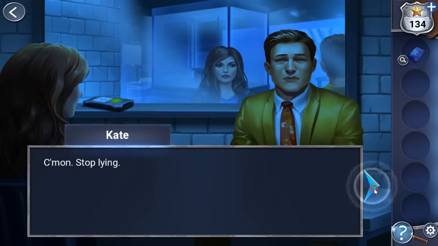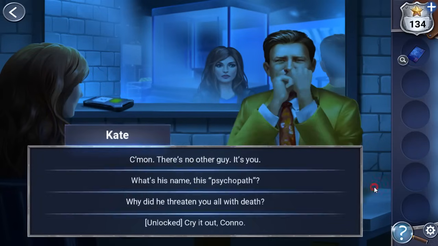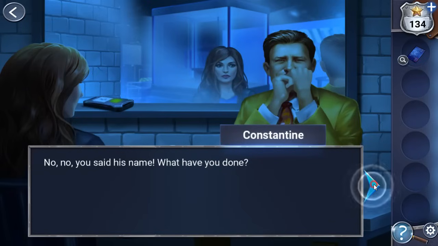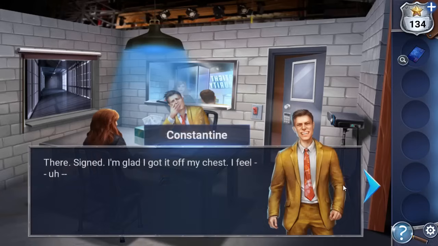Starting through the same menus. Cry out. Then we need to spell his name, Trapmaker, so it scares him. And that's almost the end of the chapter.